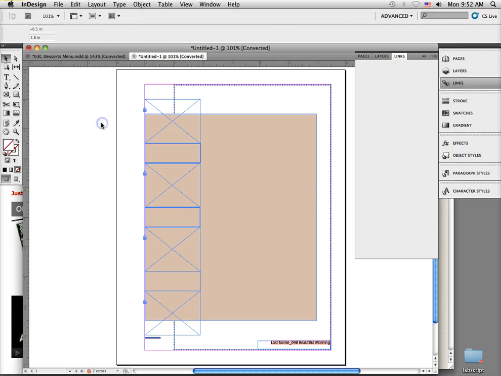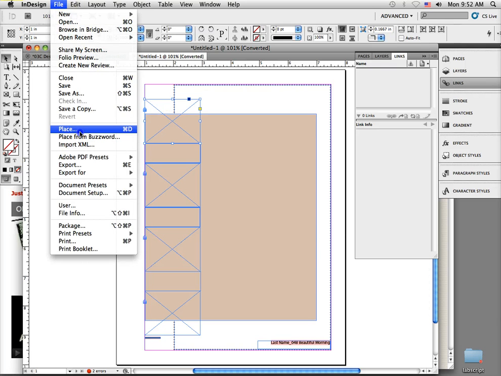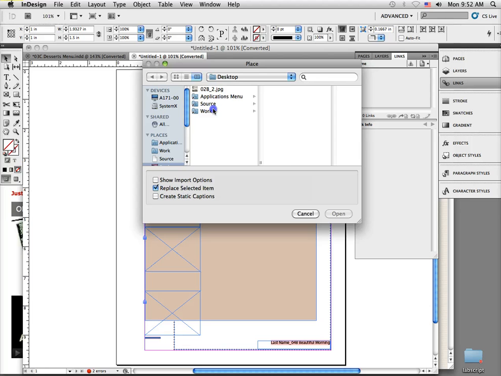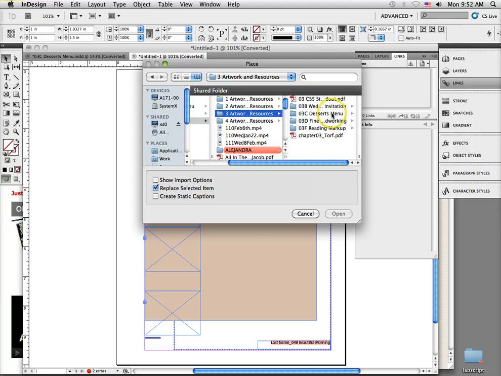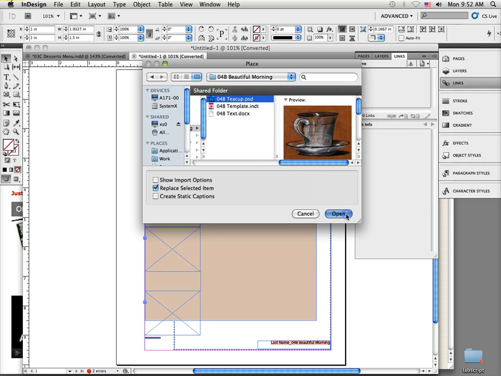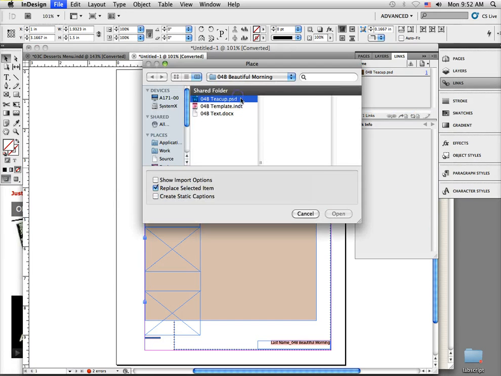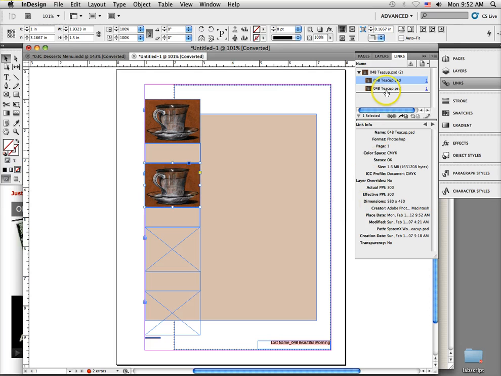So when you create a document like this and you take a graphic box and you go to File, Place, which you will be doing, and we're going to work on this a different day, but if you locate the PSD file, the Photoshop document, and you place it in your graphic box, you notice I now had a link pop up right here which shows me the teacup. If I place another teacup image right here, which is actually what the assignment requires, notice it shows me there's 2 links to that same graphic.